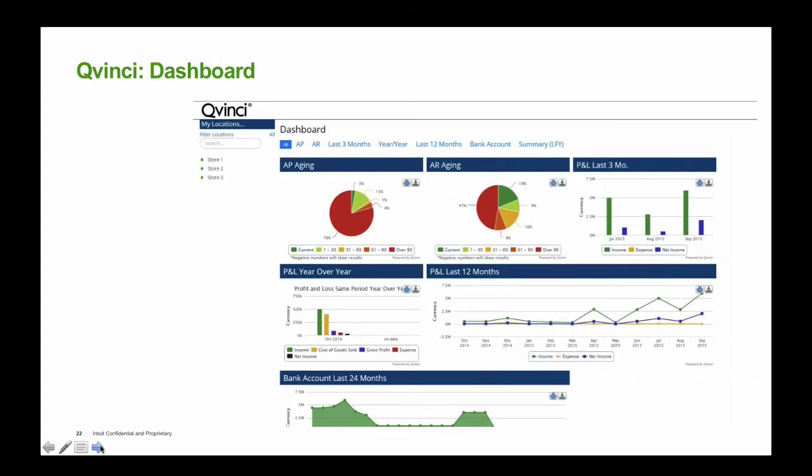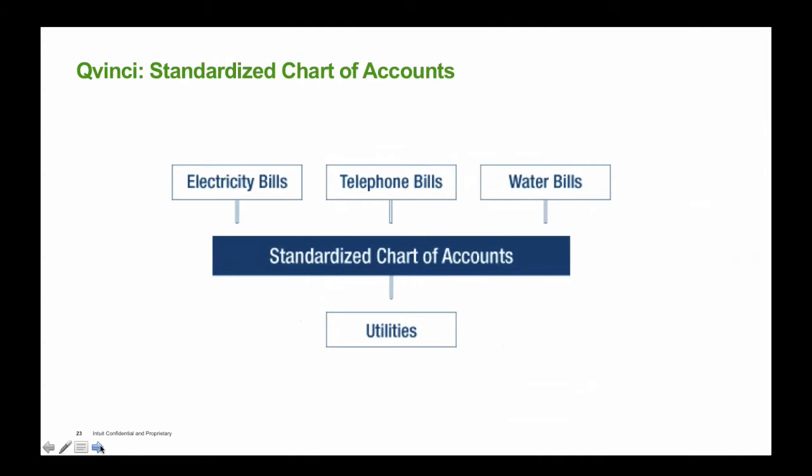Because that's one of the most difficult things to do with clients running multiple locations: having a simplified way of consolidating this information into a simple visual dashboard like this. So that's the great thing about Qvinci.